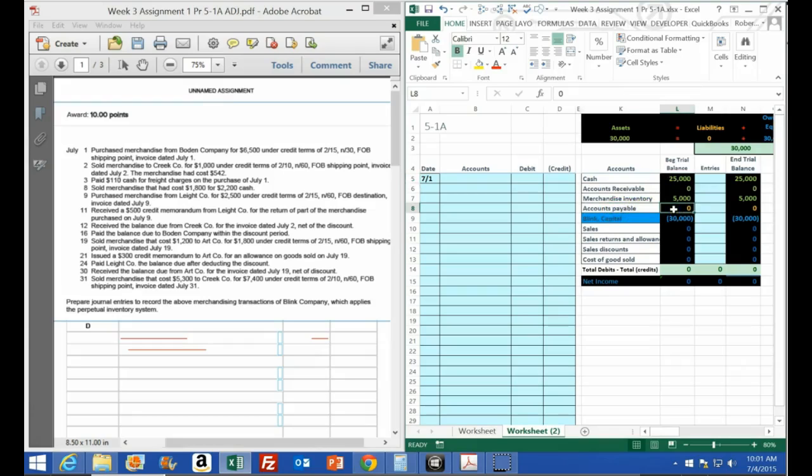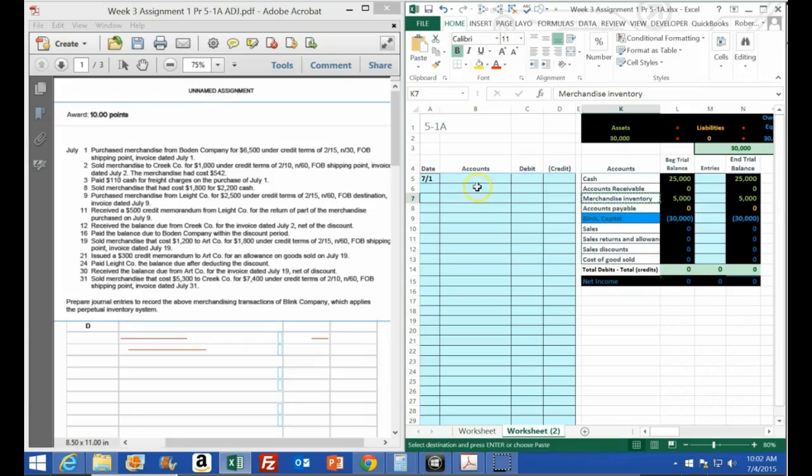We haven't had as much experience with liabilities. We have a lot of experience with assets because we work with cash a lot. So let's think about the other side, because we may not know what we're going to debit or credit in terms of the payable account. What did we receive? Merchandise. Merchandise has a debit balance, just like cash, and we know we got more of it. Therefore, we know that it has to go up.